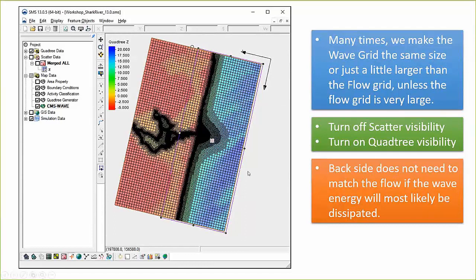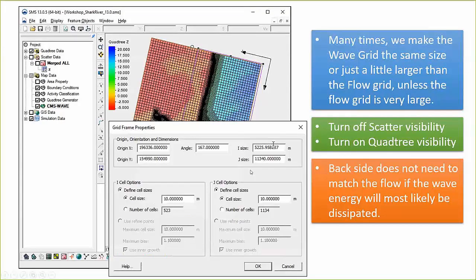So if you double-click the grid that I ended up with, this grid frame, these are the dimensions and the location of the origin, the x and the y, the angle that we're using, and the distance of the actual grid from that origin in the I and J direction. So if you want to come back later and recreate this, we have the numbers already set right here that we're going to be using.